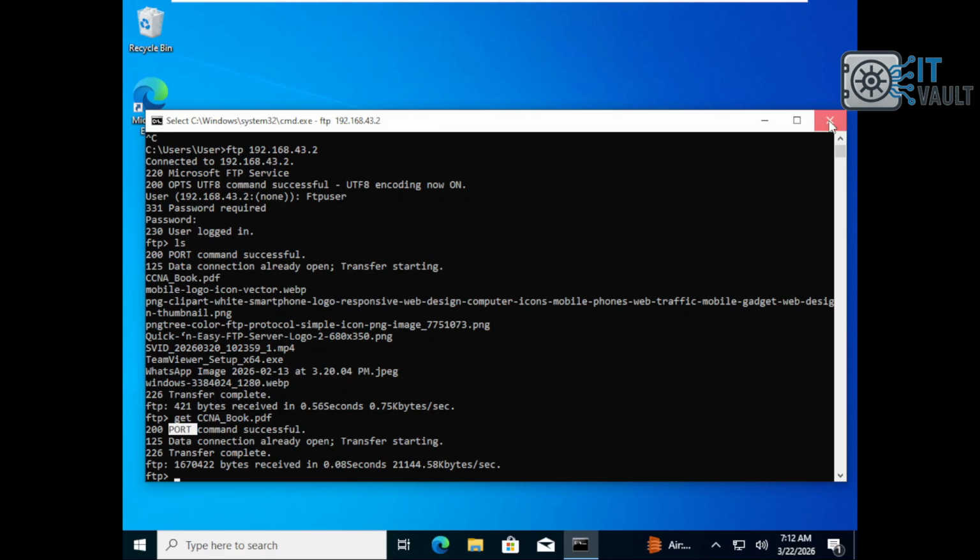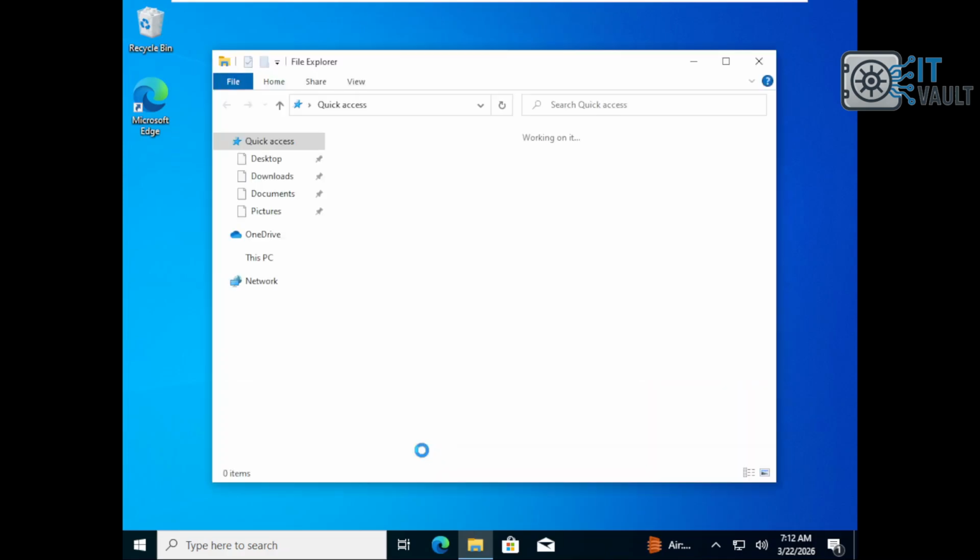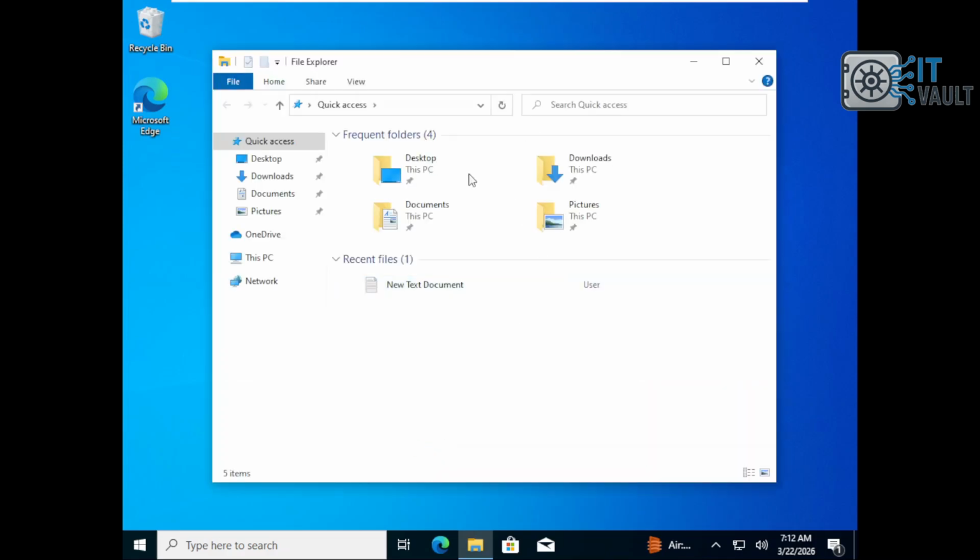Now let's use the GUI. Open the File Explorer. Then type in FTP 192.168.43.2.